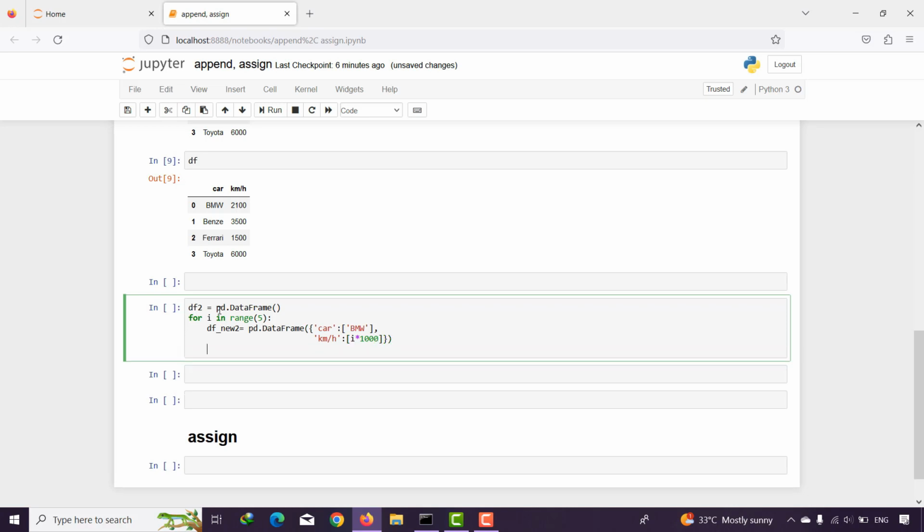Then you can append this row into the empty data frame 5 times, and this value changes dynamically.